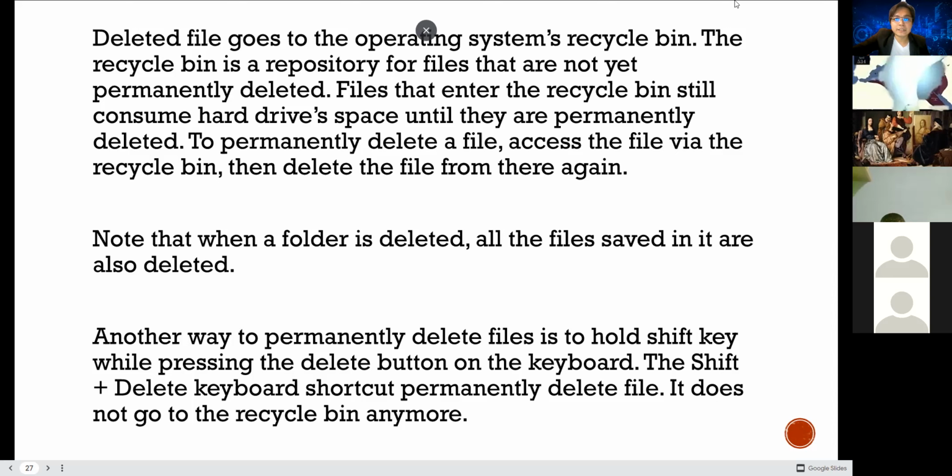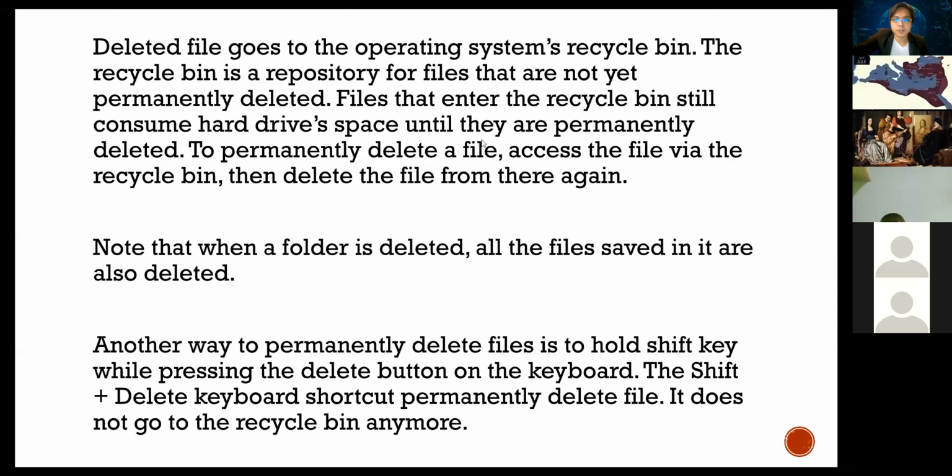The shortcut key for permanent deletion of a file or folder is this: you highlight first the one that you want to delete, you hold the shift button on your keyboard, and then press delete. It will pop up on your screen asking if you want this to be permanently deleted. So it will not go to your recycle bin.